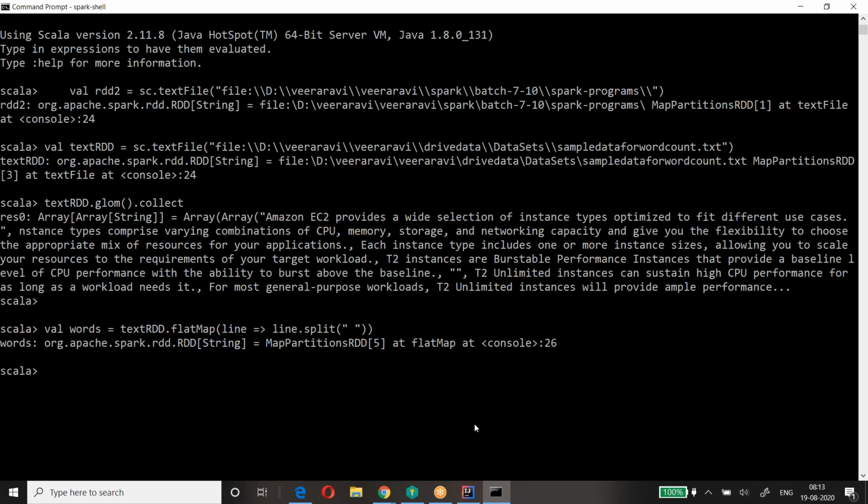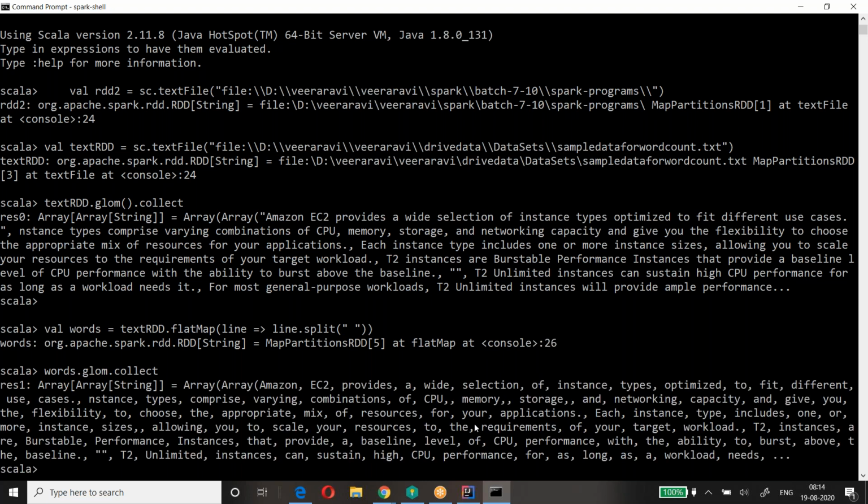If you go and see words.glom.collect, it's an array of arrays. See, Amazon is one element, EC2 one element. The outer array, internally it's a partition. The outer array represents your RDD, and the internal arrays represent partitions.